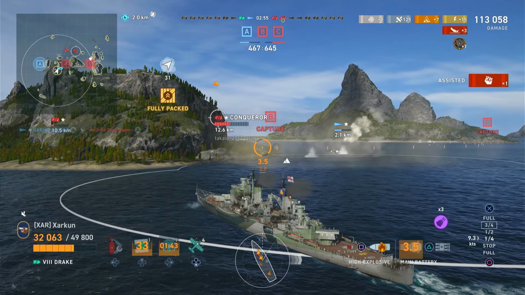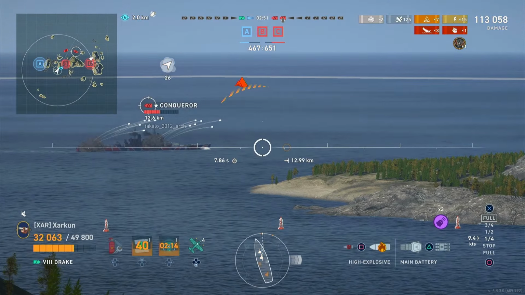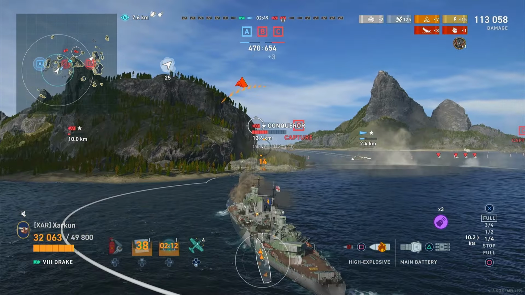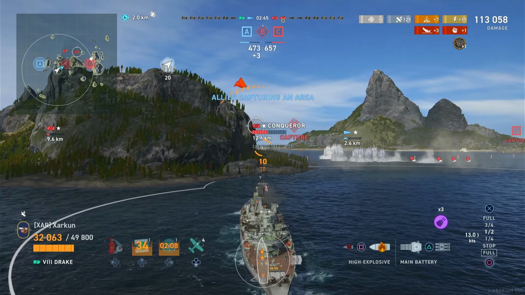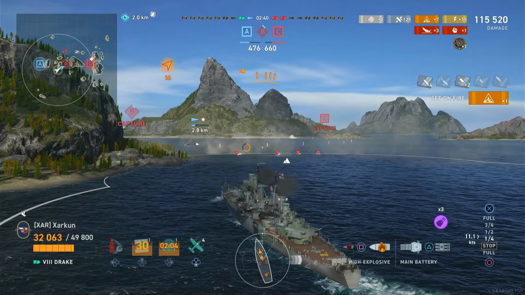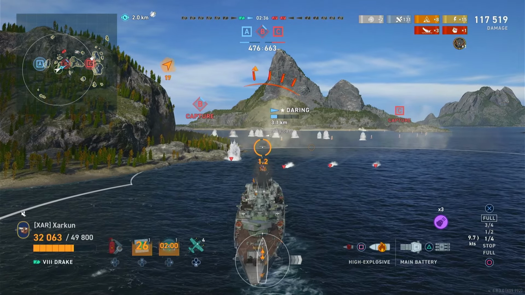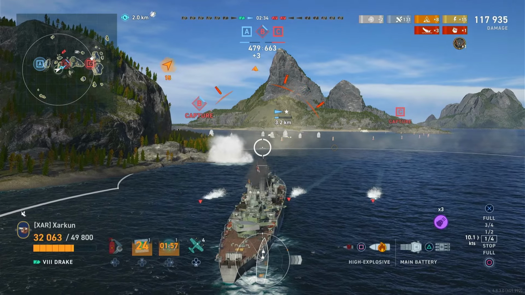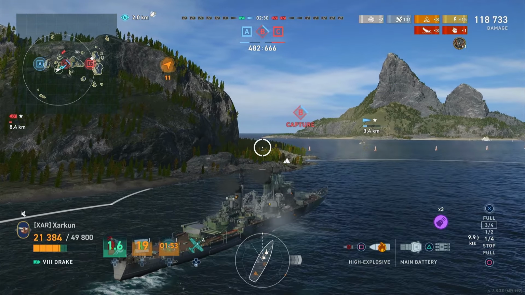So, we are at least a little bit closer to winning this battle. We've got a relatively low health Conqueror and a relatively low health GK out there. Unfortunately, daring is still spotted by the GK. He should go dark momentarily, and we need to not get killed by these final torpedoes from the deceased Z-46. Unfortunately, we do take one, which reduces our HP to a little bit below half.